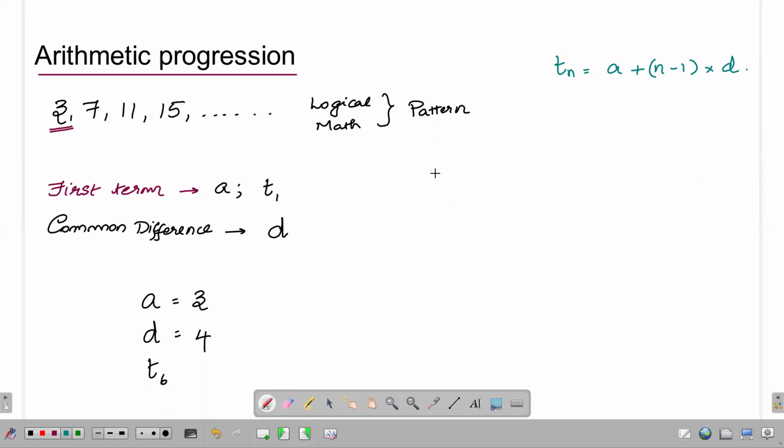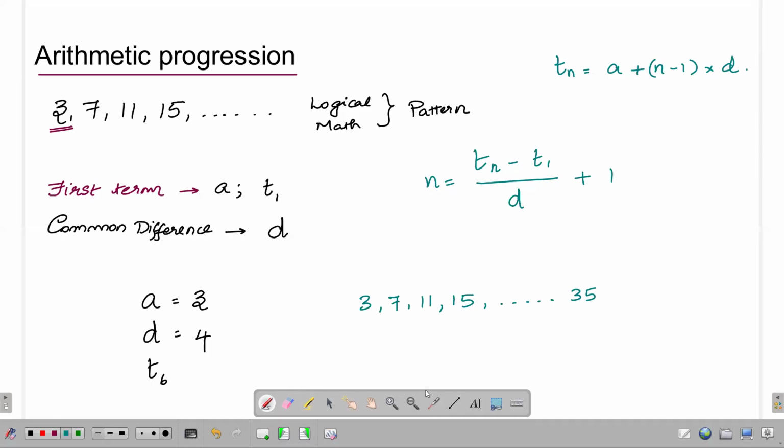So the number of terms in a progression is given by last term minus first term upon common difference plus 1. That is Tn minus T1 divided by d, plus 1. For example, in the series when I am considering 3, 7, 11, 15, let me say it goes up to say 35. Let me put it in this way. I want to find out how many terms are there. So I assume 35 is part of the series. Let me just check.